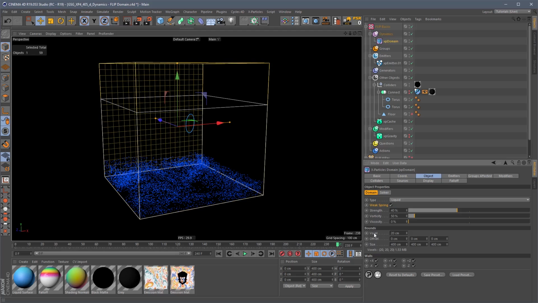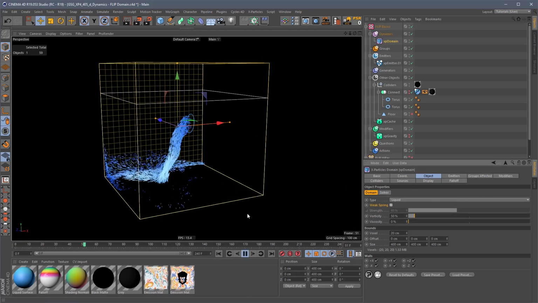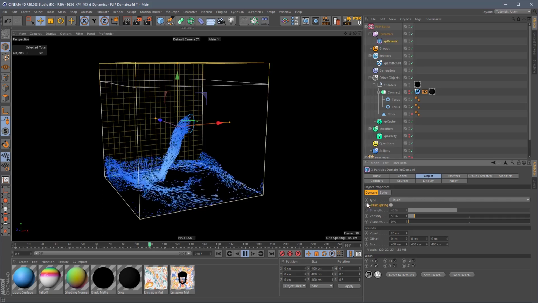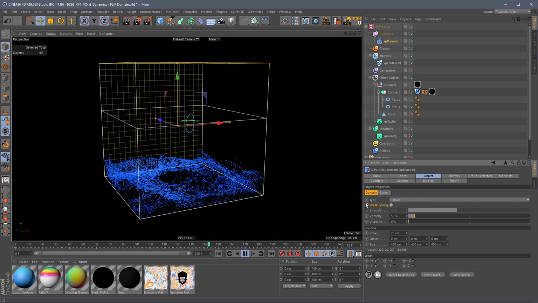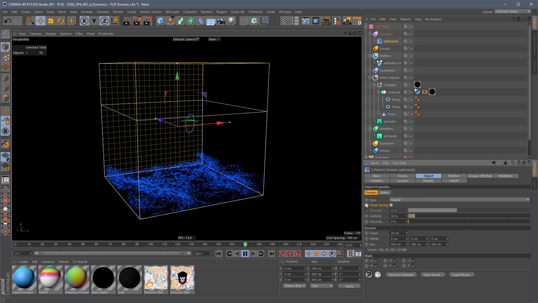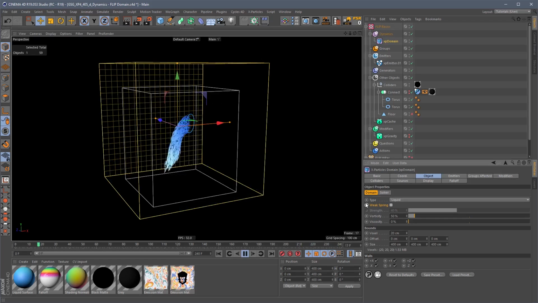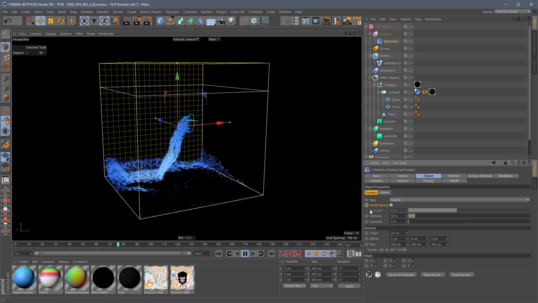And then we can take a look at these settings here. So what's weak spring? Well, FLIP, which actually stands for fluid implicit particles, if anyone's interested, not that we need to know that, suffers from an issue where the fluid sometimes collapses. If it doesn't have enough solver steps, if there are not enough particles in there, the fluid can collapse into nothing, which in reality is impossible. A fluid can't compress beyond a certain point. Most of them are incompressible as well.